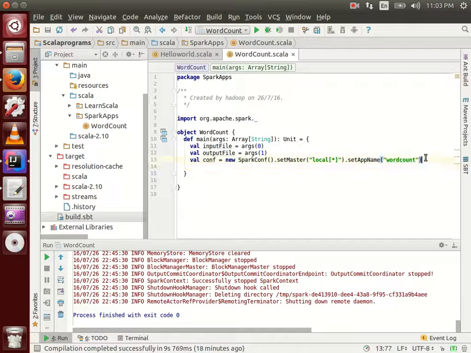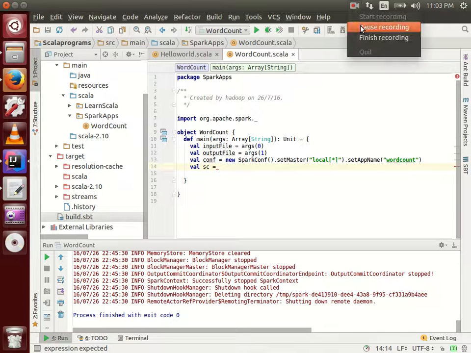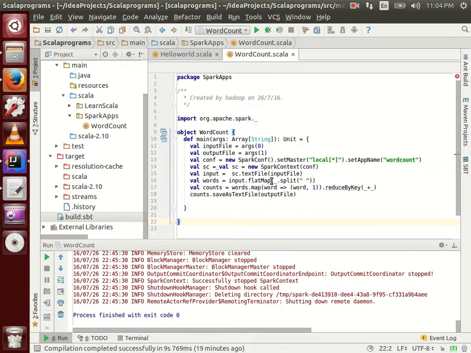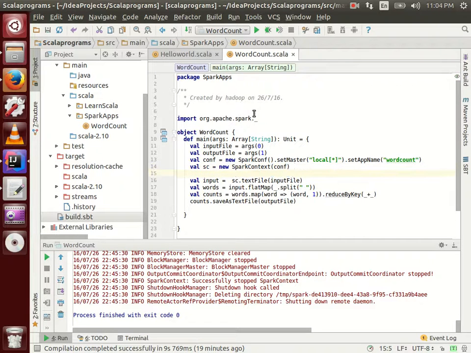Okay, and after this you have to specify the Spark context. Then what should you do? val sc is equal to, and I hope it takes a little time, wait, I will create a script within 2 minutes. Yes, done. Basically this is the script. sc is nothing but a Spark context, and this is new SparkContext. Okay, it is importing the Spark context and everything.